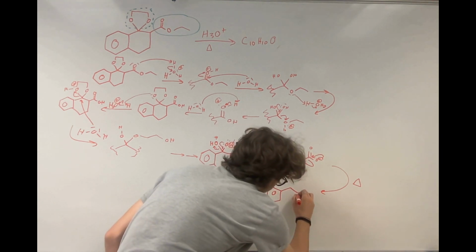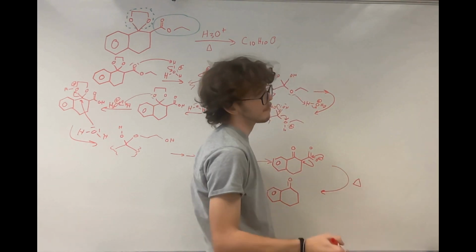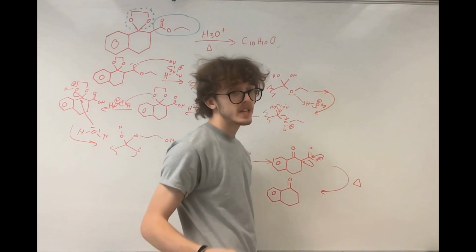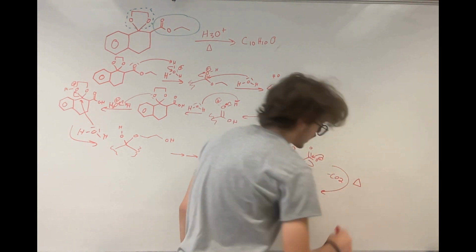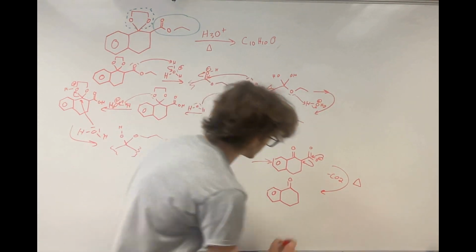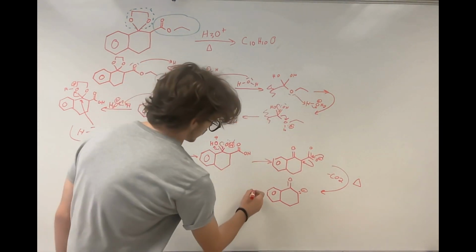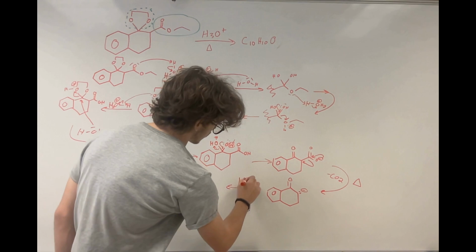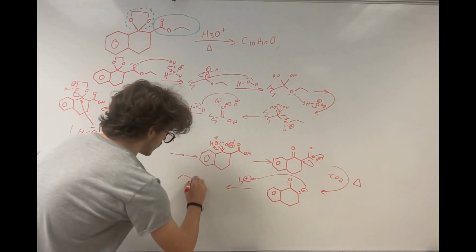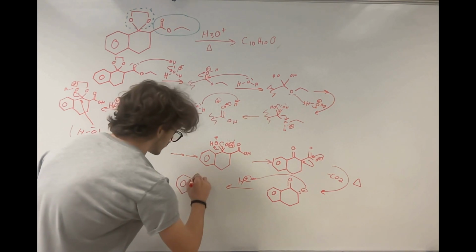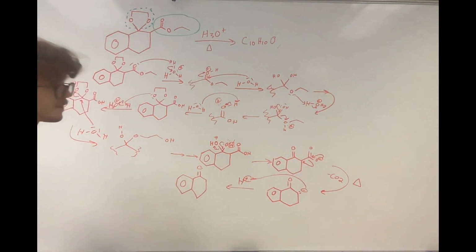Remember, this is still under acidic conditions. So this is not very likely to happen where we deprotonate. That's why we have to heat it to really drive that equilibrium. But we do lose CO2, and once that happens, it bubbles out of solution, and it's irreversible. So we have our negative charge here, and remember, if this is an acid, we just take a proton in solution, and we deprotonate. So our final product here, and we'll check our work just to make sure that we are correct, is this here.